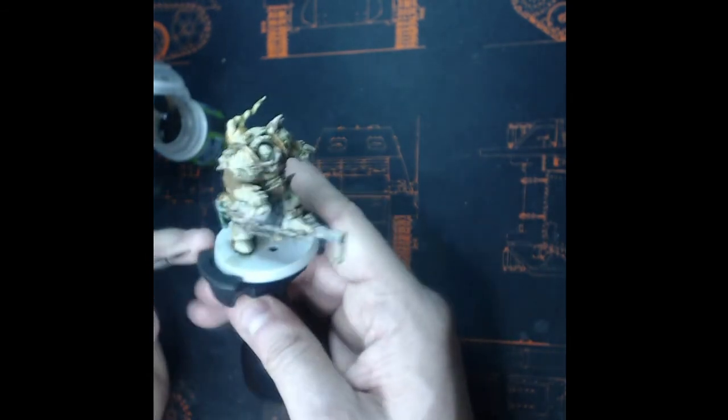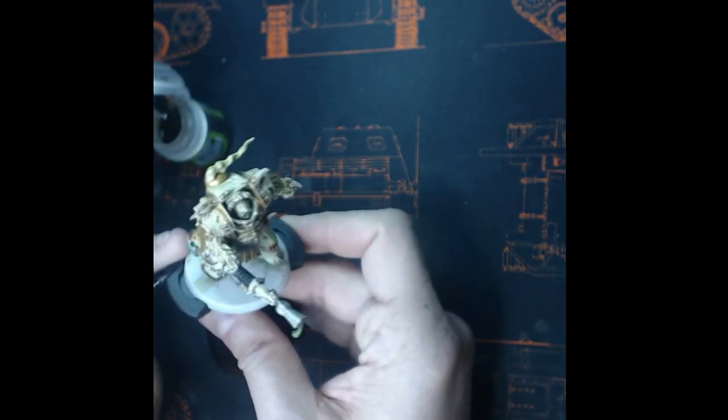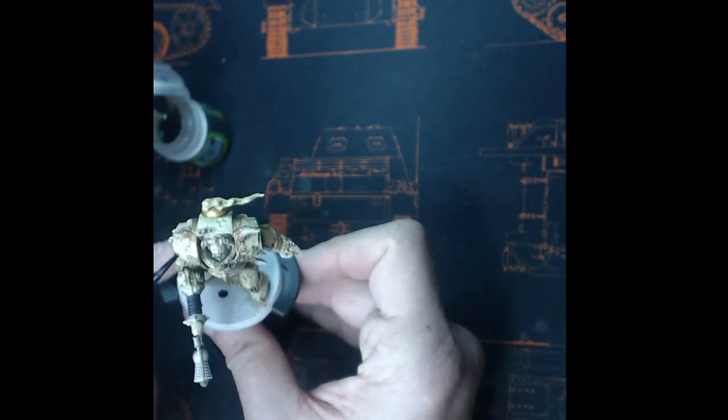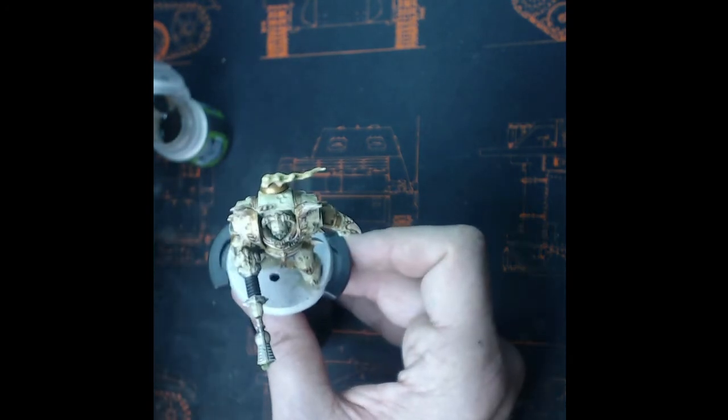Oh, we've missed some actual bones. Oh god, we have. We've missed them on this leg. And on the weapon. Oh no. Well, we can go back and fix that. That is not a problem.